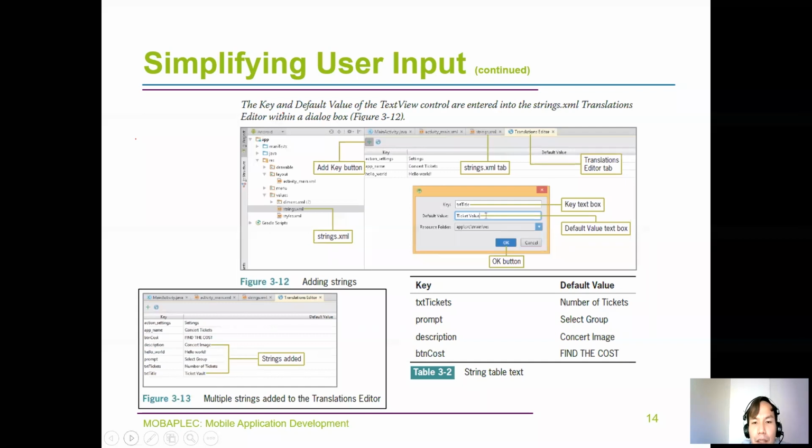And then here is your key, the name of your particular controls, and this is actually the default value stated in table 3-2, which is string table text.